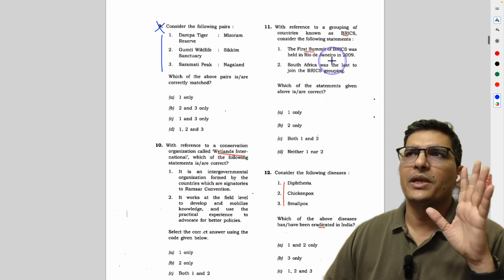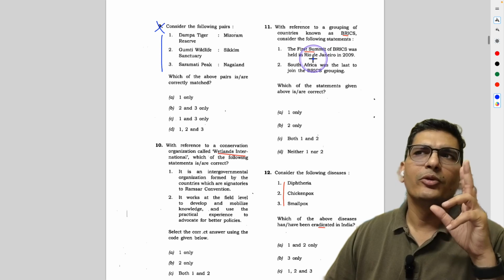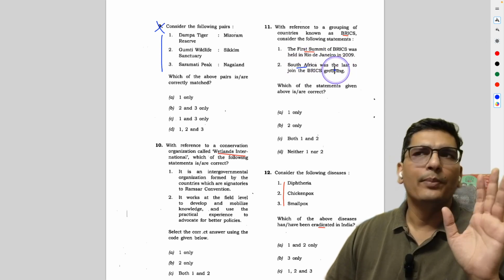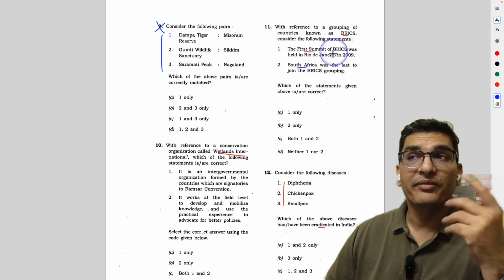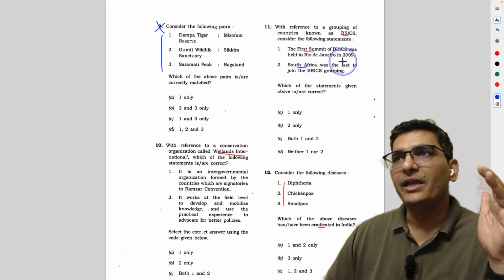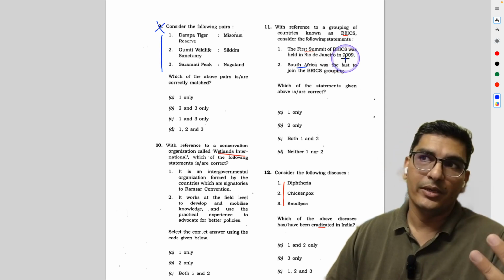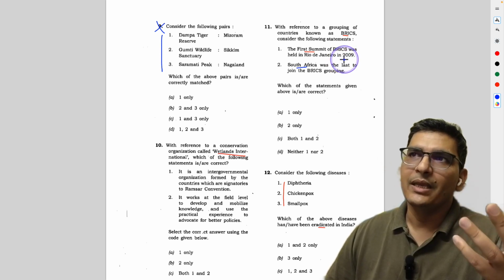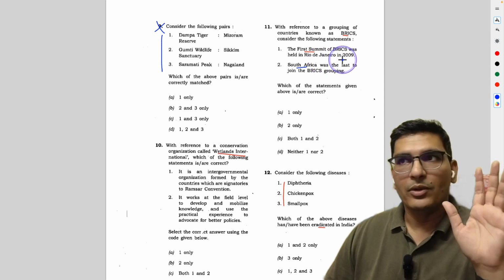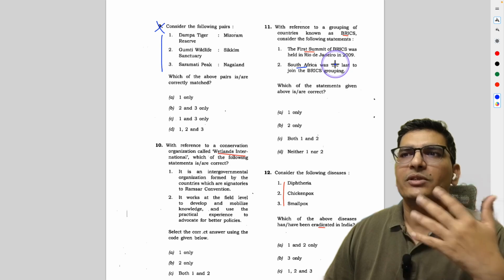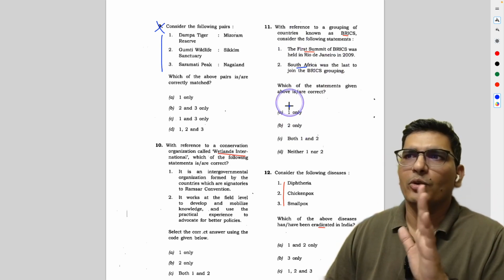This 11th question, BRICS question. This is a question which you may want to do in the second round, because the second statement is pretty simple. Everybody would know the second statement. The first statement you can think, okay, first summit held in this. If you have trained in ET, this is a question which certainly requires your judgment, which requires your ET thinking. If you want to do the first statement, you can do it. It's a pretty doable question. But if you feel, okay, I want some more confidence, then just move ahead and do it later.